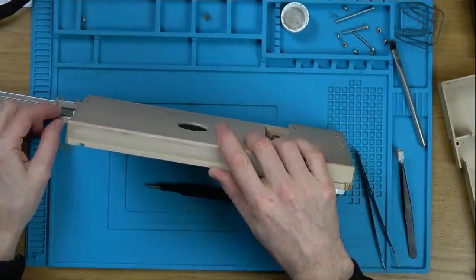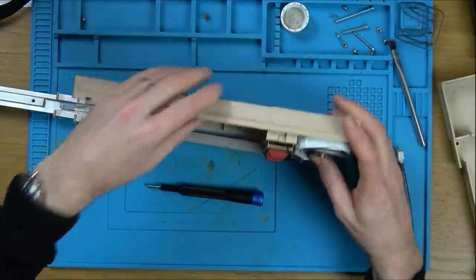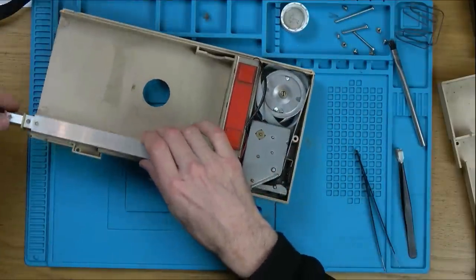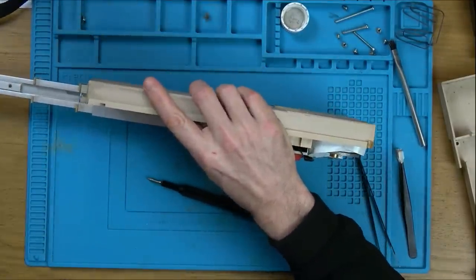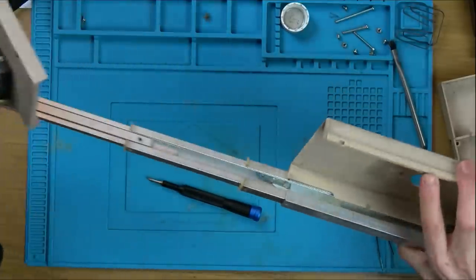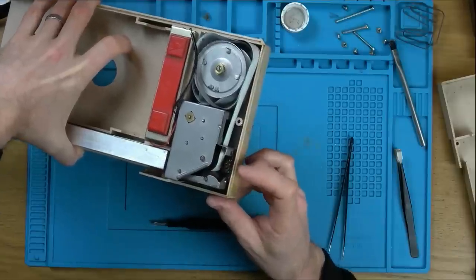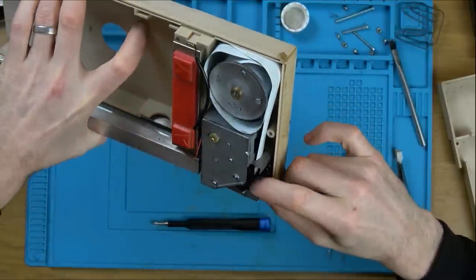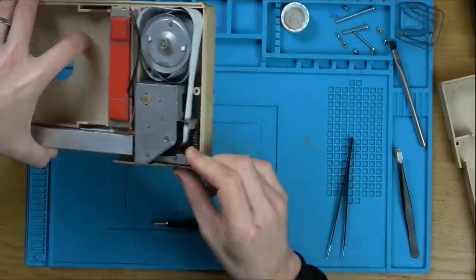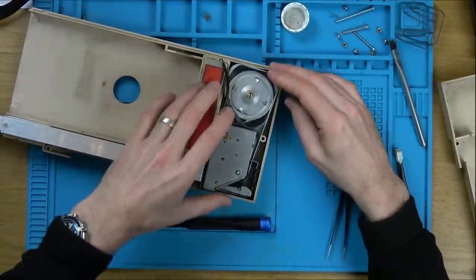So now, yeah, I don't think that's under tension now. That should be free to go all the way down. Yeah, so now this is free to move. Well, we can give that a good clean. These look like they're on rubber rollers to grip onto the tape. And it's on a spring here to, there you go, look. Can you see, to give the tape some traction? Got a motor here, and this is the spool.